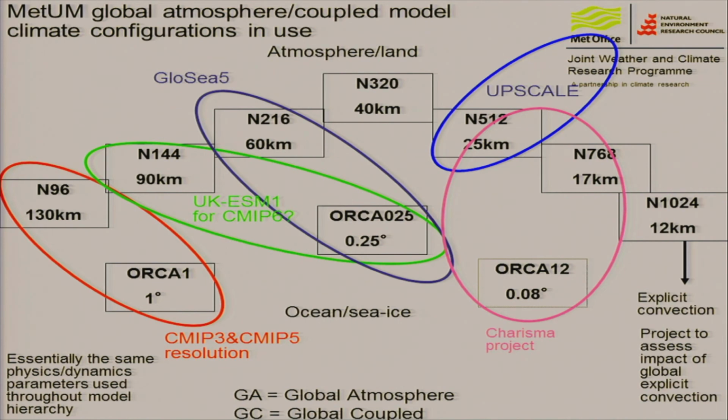This is where we hope to get to somewhere around here for CMIP6, so using the quarter-degree ocean, which again will make it much more expensive, but using an atmosphere resolution, hopefully one of these two, depending on how affordable they are. I should probably say that essentially the climate model that we use is the same as the weather forecasting model, so it's very much the same system and it's proven every day on the weather forecasting side too.